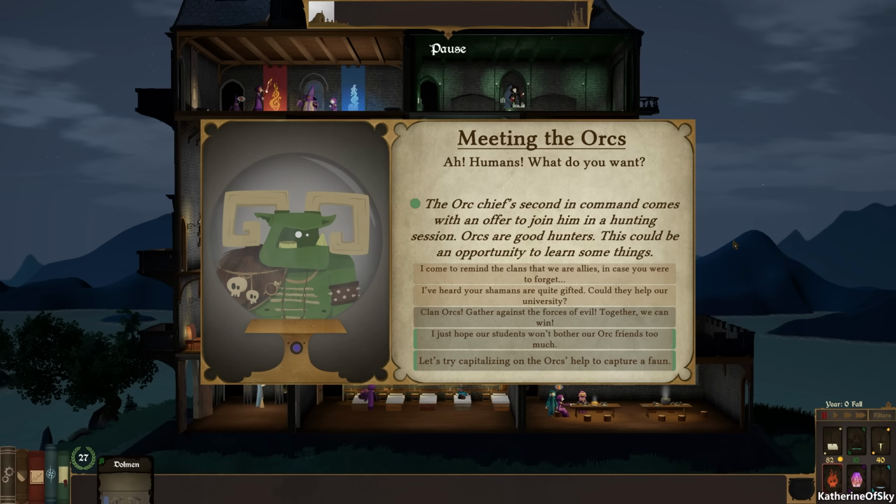Okay. Humans, what do you want? The orc chief's second in command comes with an offer to join him in a hunting session.